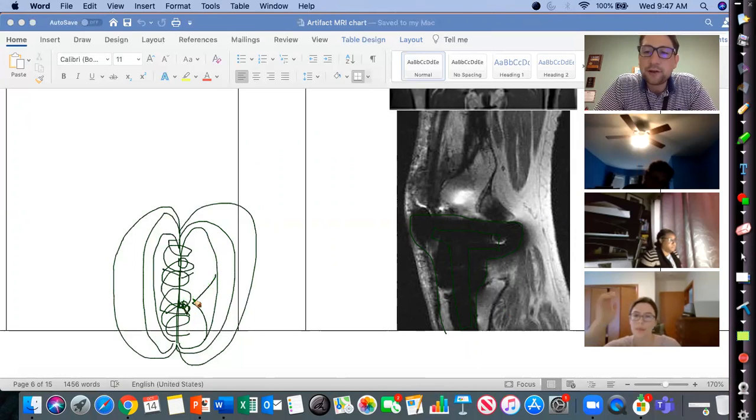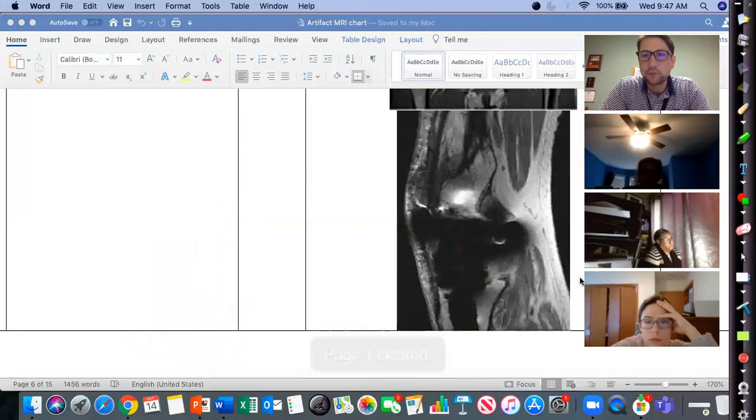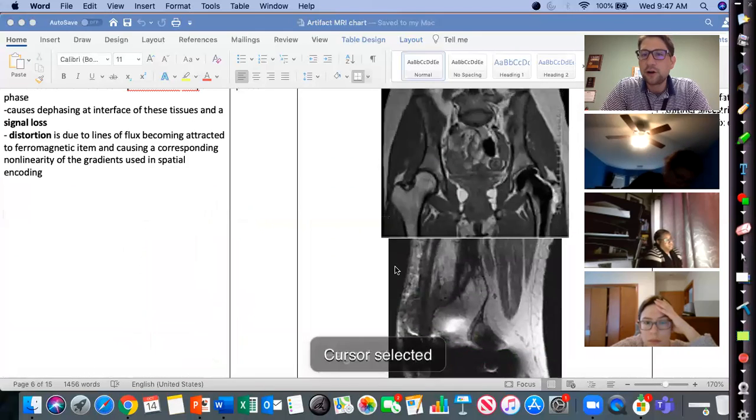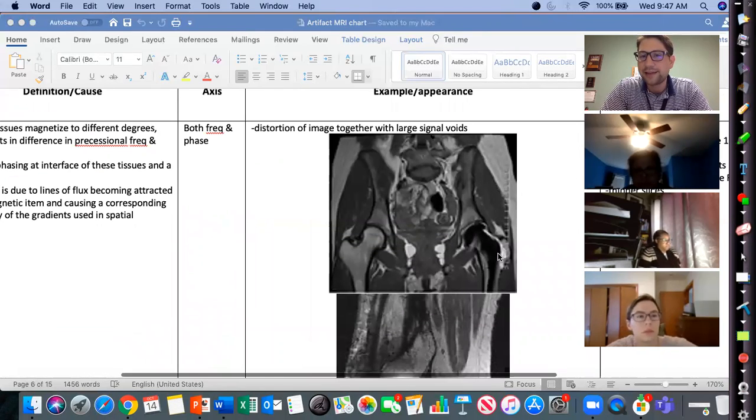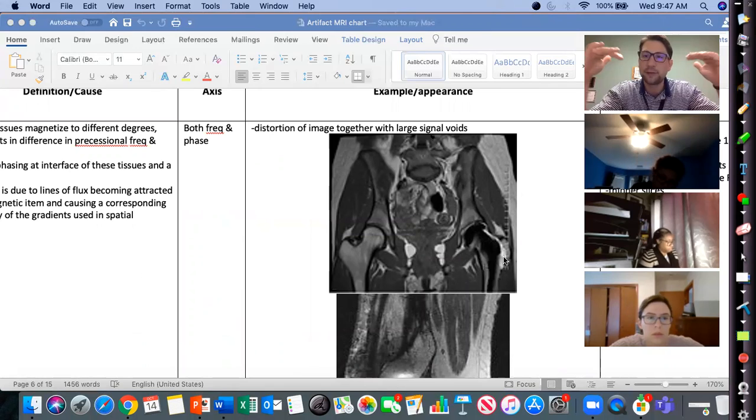We know certain metals should never go in our MR scanner, thinking like ferromagnetic aneurysm clips, anything like ferromagnetic pacemakers, because that could really harm the patient. But you are also able to scan non-ferromagnetic metals, which won't hurt the patient, but they still cause an artifact. So this might be a titanium hip replacement, but it's still going to cause an artifact, because once again, those magnetic flux lines are going to be attracted, and you're going to get dephasing of those spins to create a signal void.